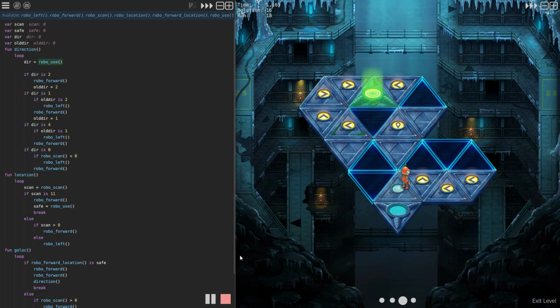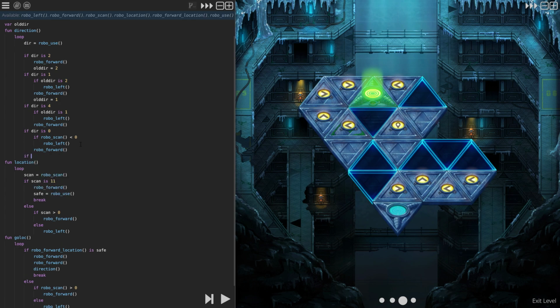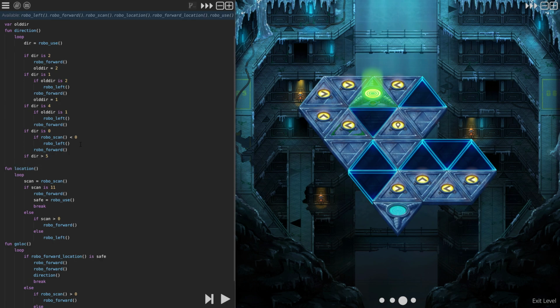No. Well, this is even meaner than I thought. The safe location is down here. Oh, but yeah, Robo Use is doing everything anyway. So we might not need this at all. So once we do Robo Use here, if it is 0 to this, and then if it is greater than whatever 5, we call go lock.